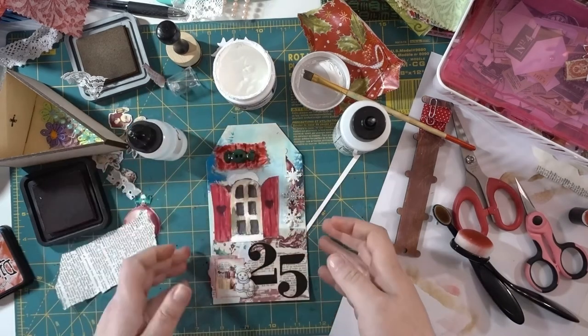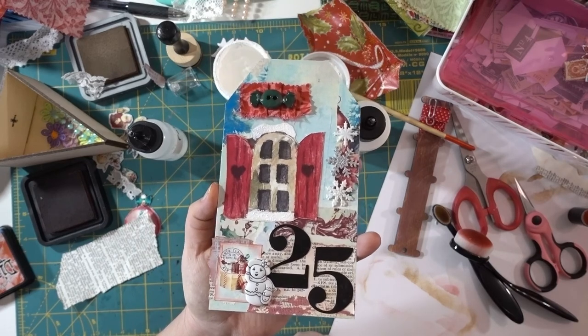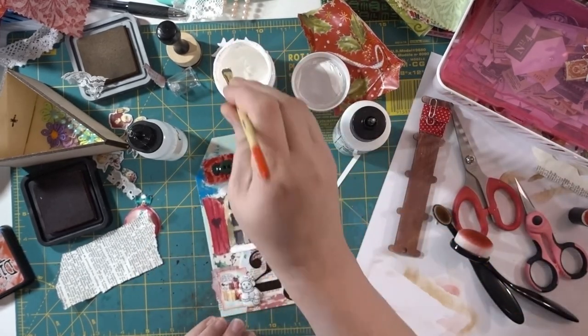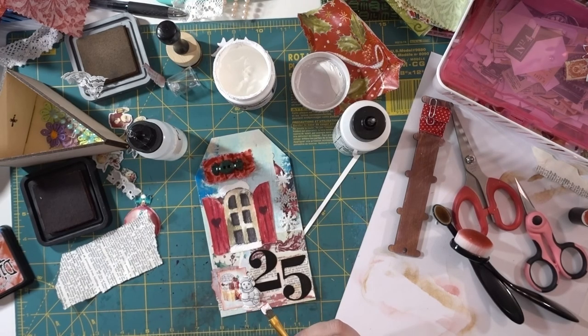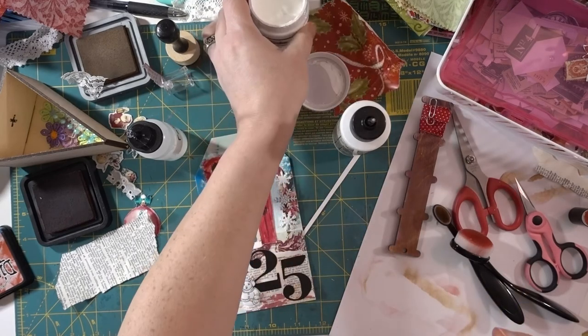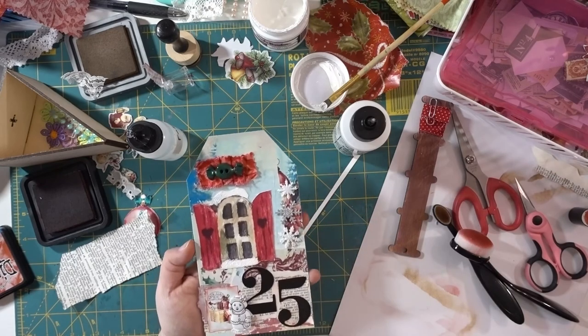There we go. Okay, that looked really good. I really like that little snowy look. I wonder how that would look if I add a little bit under her. Yeah, it's okay. Not the greatest thing ever, but it'll work. All right. So there we go. Three tags and three clusters.